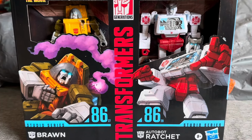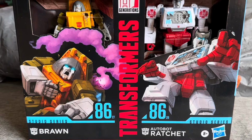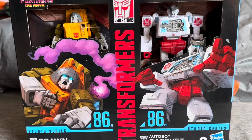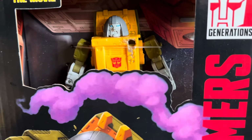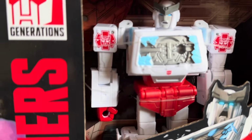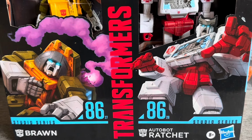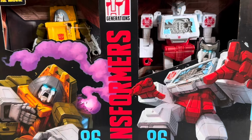In the last one, which was Ironhide and Prowl, Ironhide had been released, but Prowl hadn't yet been released as a Studio Series 86 figure. So he's probably sitting in one of those numbers yet to come. But I thought to myself, why do we double dip into these things? Because obviously it's a bit of a cash grab for our friends at Hasbro. But I also think actually it's also quite kind to collectors, probably a bit controversial, because you might be thinking, why on earth would we want these?